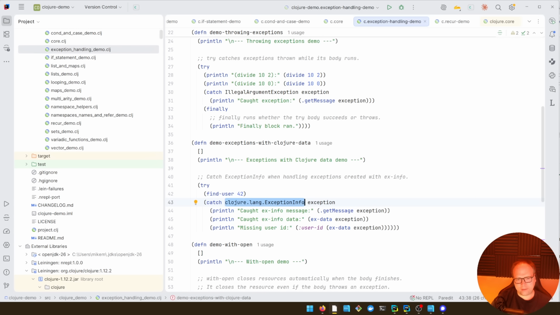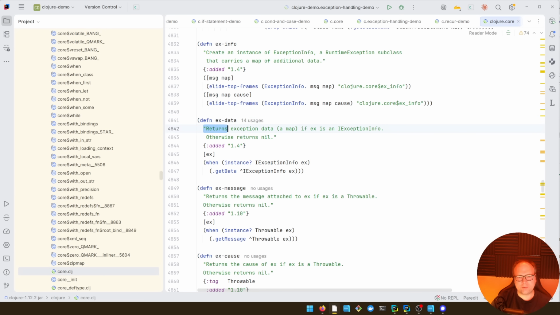That's how to catch any of these ex-info. That is the return type from ex-info, the ExceptionInfo right here. Here we're printing out what kind of message we have. That is the standard part of the exception. Then we have another part, and that is our data part. So we call ex-data and then the exception. That means we're returning all of the data from this exception. If you hold Control and click it, we can go down here and see the documentation says returns exception data, a map, if x is an ExceptionInfo. If not, then it doesn't do that.